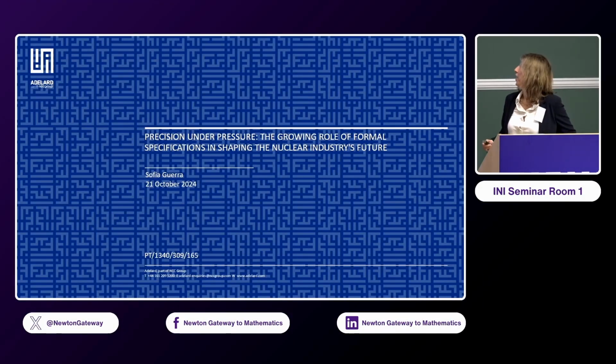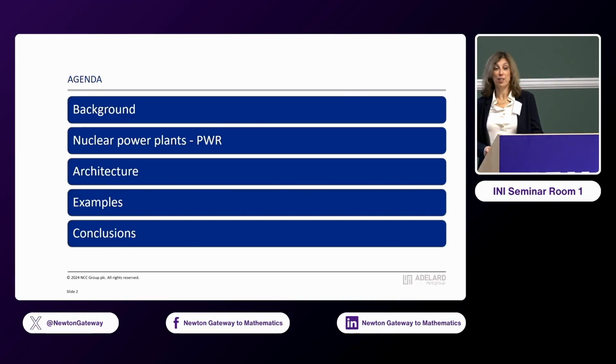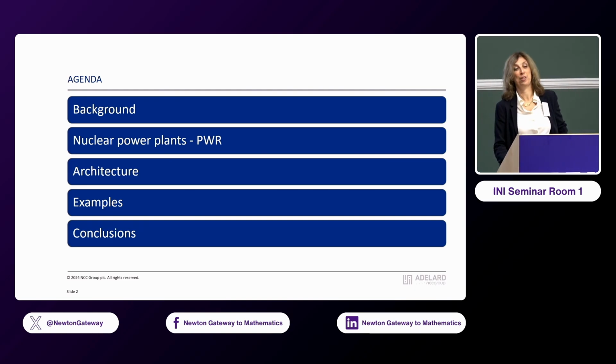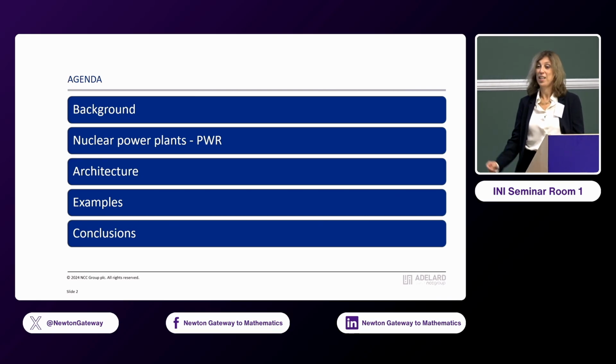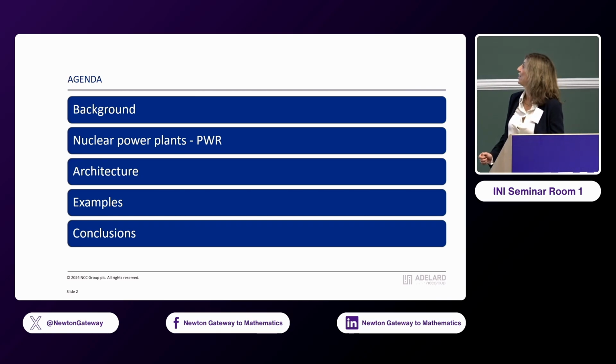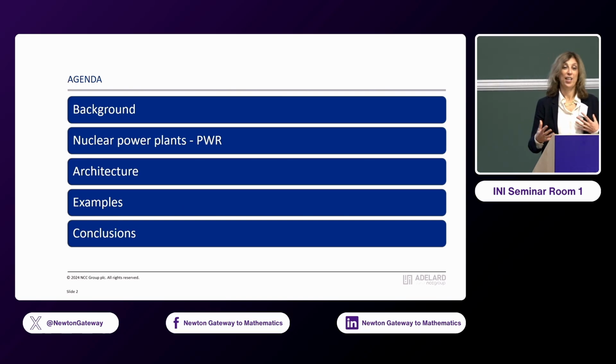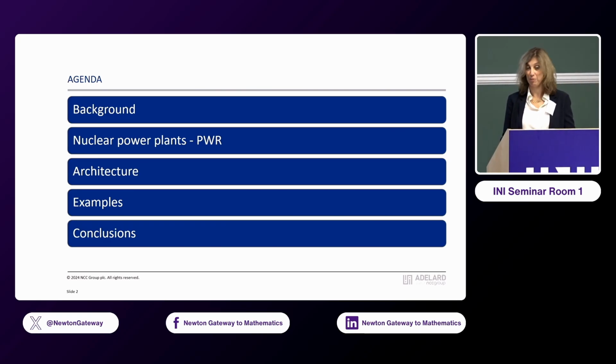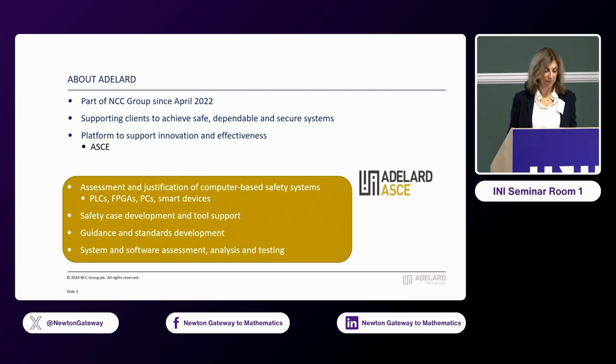a title. So I'm going to tell you a bit who I am, where we come from, tell you about nuclear power plants and what digital systems they've got inside, and why the word pressure is in the title. And then we talk about architecture of digital systems, and to give you some examples of things that have been done or can be done or are changing, and where I see it going from here.